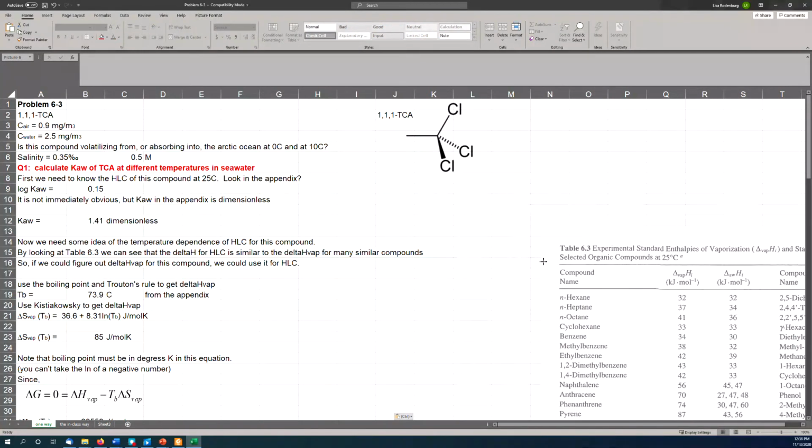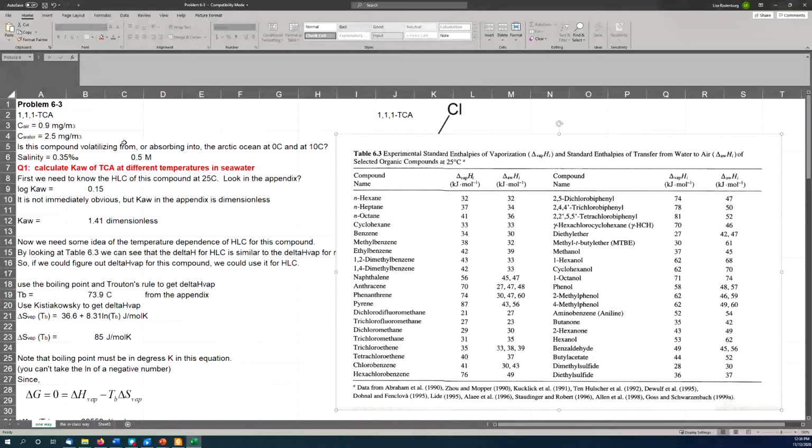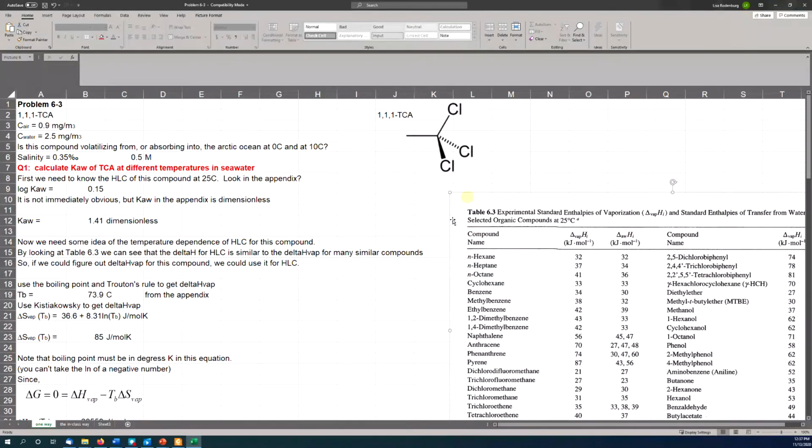Sorry, a little bit too big. Table 6.3, and again, this is a small molecule, 1,1,1-trichloroethane, so down here with the small molecules, delta H of vaporization is very similar to delta H AW for these compounds. Okay, so if I knew delta H of vaporization, I could just declare victory and depart the field. Okay, so a couple different ways to get that.